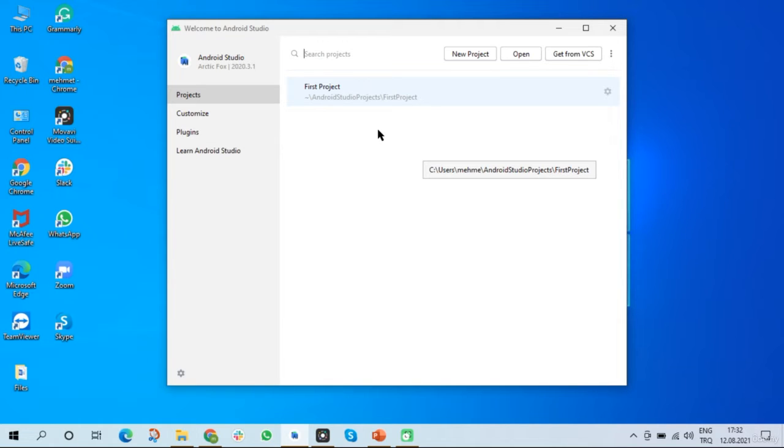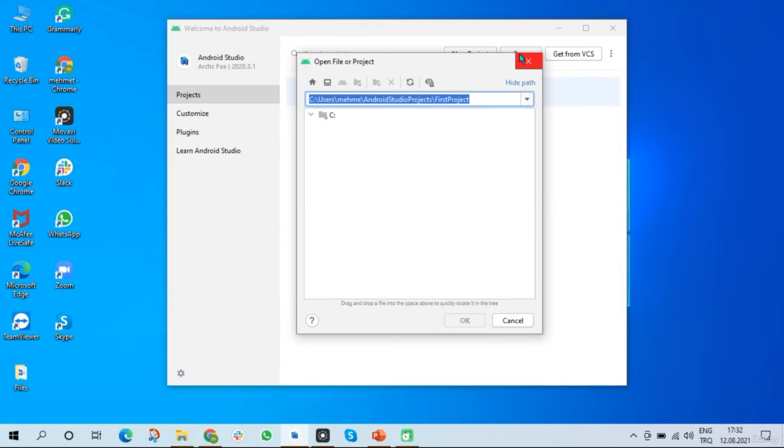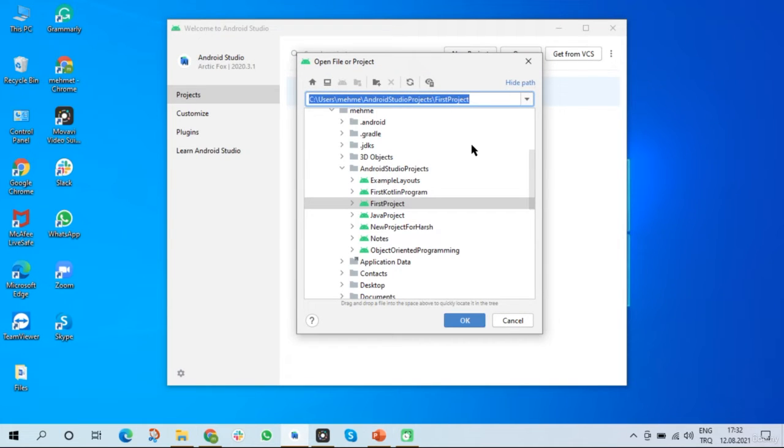So if the project that you want to open does not happen to appear in this area, there is another way. You've got to select the Open option up here. So you can open any project on your computer just like that, right? So this is where you're going to need to know the file path. In other words, where your project was saved. So here I want to just give you a little reminder.